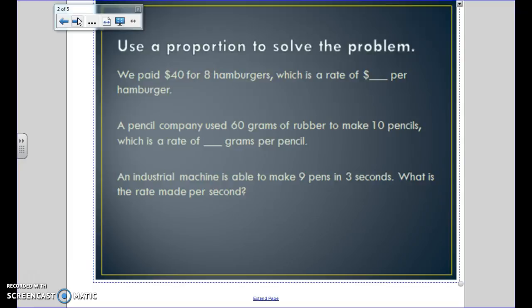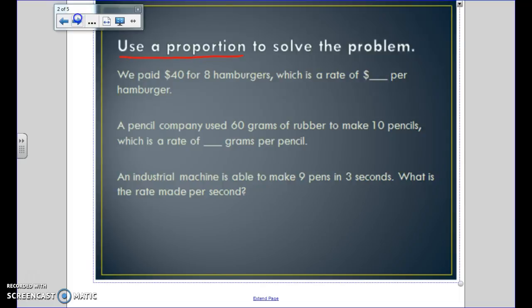So we talked about miles per 1 hour, or milliliters per 1 gallon, things like that. But today we're actually going to use proportions to make our comparison and solve our proportions as equations and find the unknown. So the same problem that we did with rates before, we're now going to use proportions to solve. Okay, and it does specifically say to use a proportion when solving, and so that's what we're going to do.